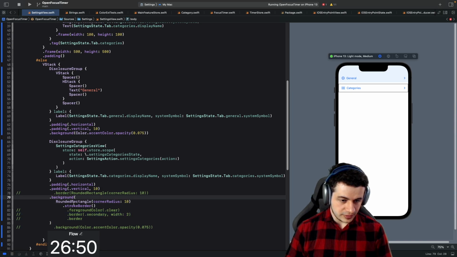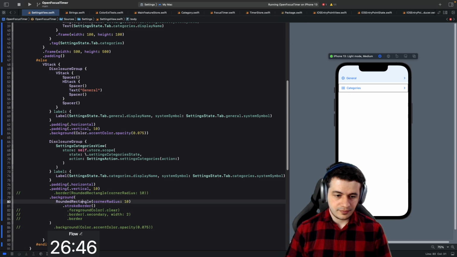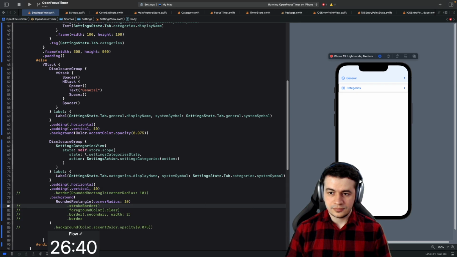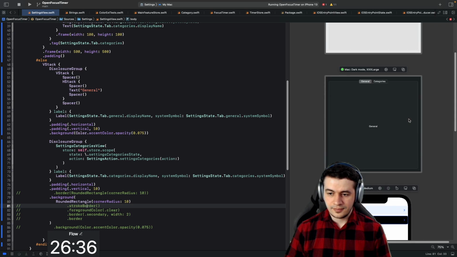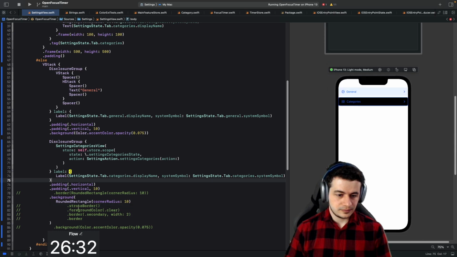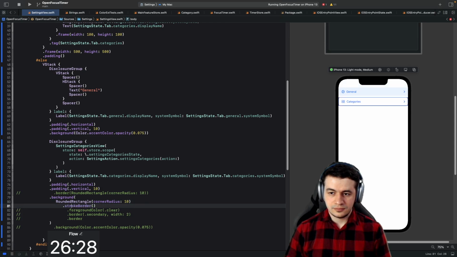That's fading, but why? Okay, rounded rectangle. Does that work? Okay.